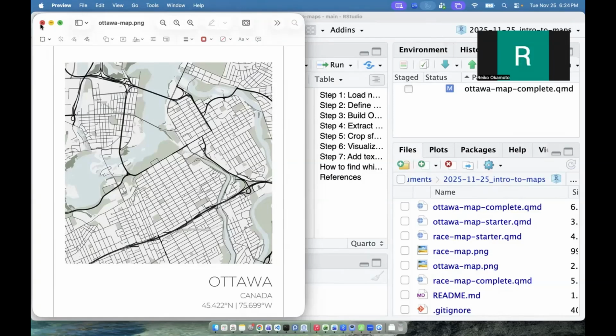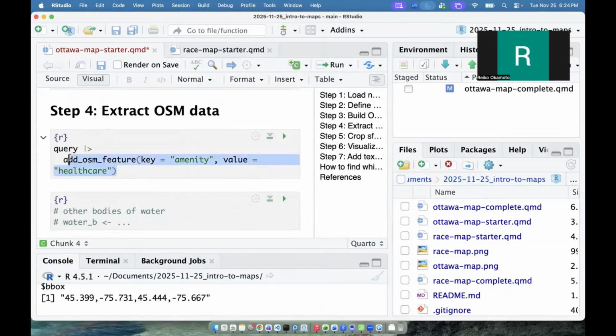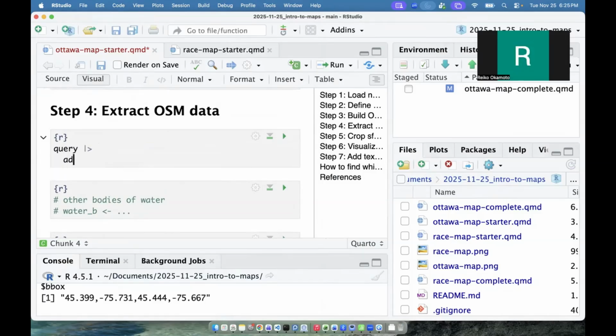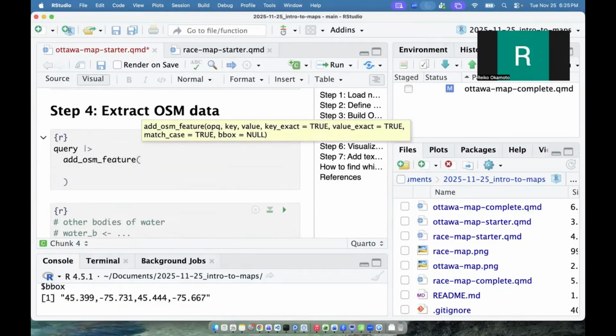All right, enough with the yapping, I'm going to go back to my code. In this first code chunk under extract OSM data, I'm going to begin with my query, and I'm going to pass this into the add_osm_feature function.